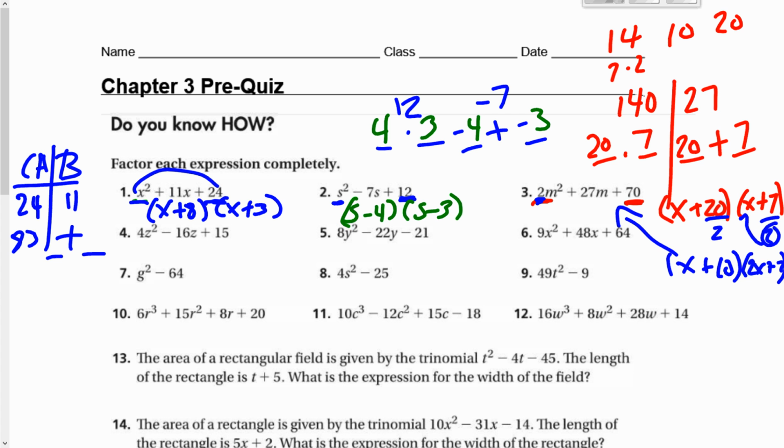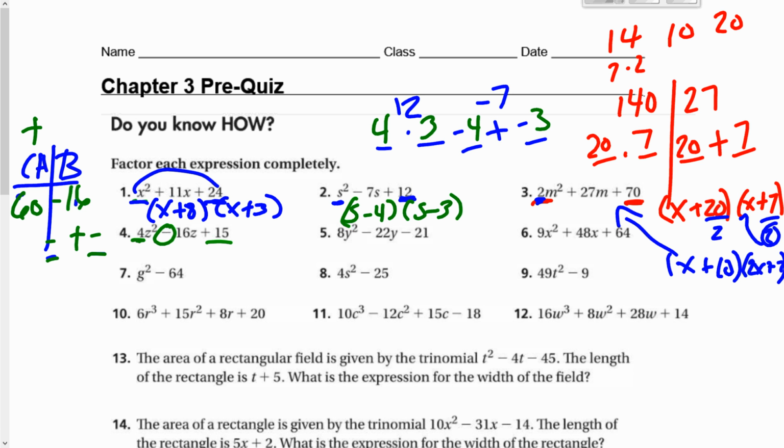So as we're working through, we're looking at our a and our c. Okay, so we've got to take our c times our a, 4 times 15. So I'm going to erase this one. So 4 times 15, that's 60, right? 60, but our b is negative. But still, this is positive, so that means we're still going to be adding here. But since this is negative b and negative 16, that just means that both of these numbers are going to be negative. Kind of like number 2 there.